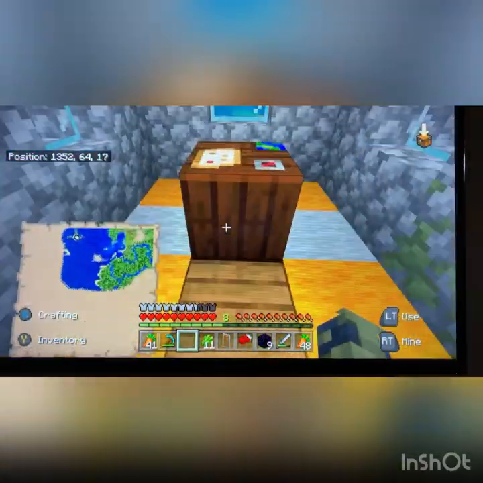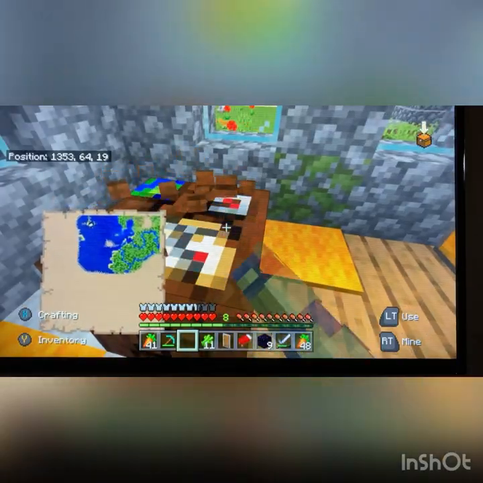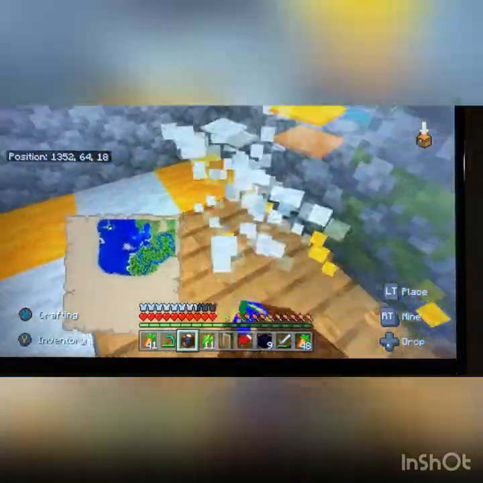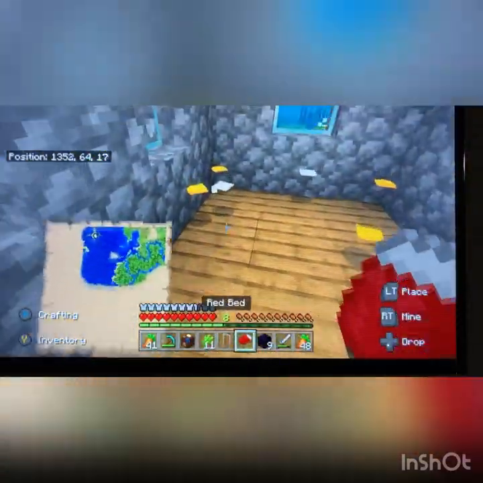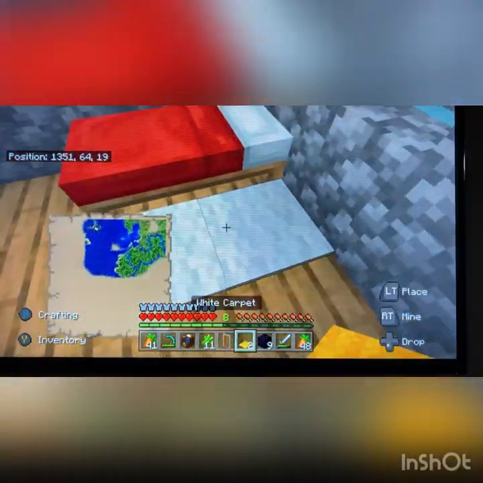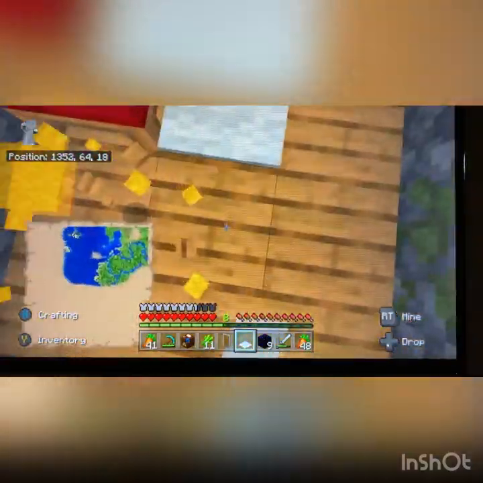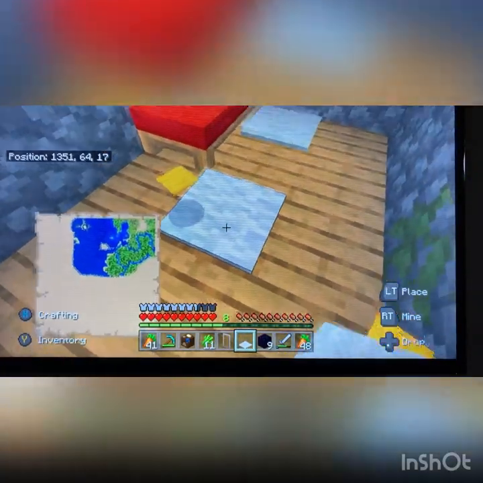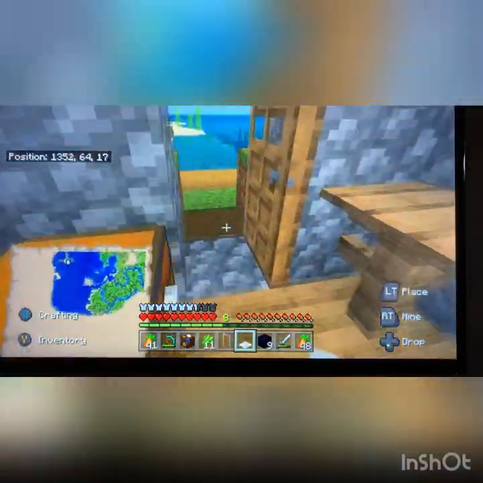This all seems good. I'm gonna take this cartography table out. Yeah, this house is good. This shall be my home. We can put like some white and yellow carpet around the bed. Oh wait, no pattern. Let's make it a pattern. Ta-da!